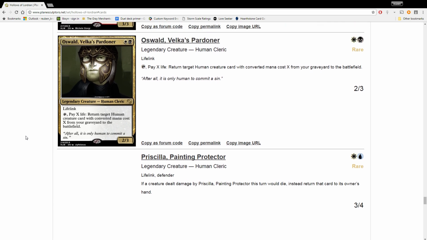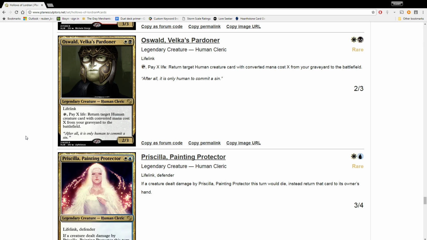Bolas trick. Oswald, Velka's Pardoner. This is white and black, a legendary creature, human cleric. It has lifelink, and it has: tap, pay X life, return target human creature card with converted mana cost X from your graveyard to the battlefield. And it's 2/3. This seems absolutely absurd, right? This seems absurd. Yes. Okay.